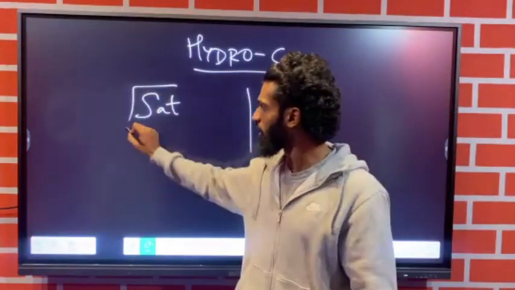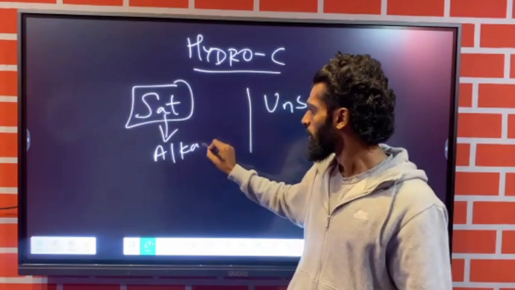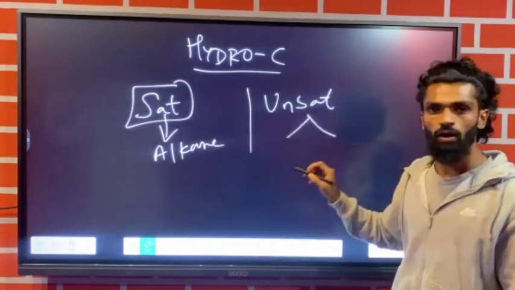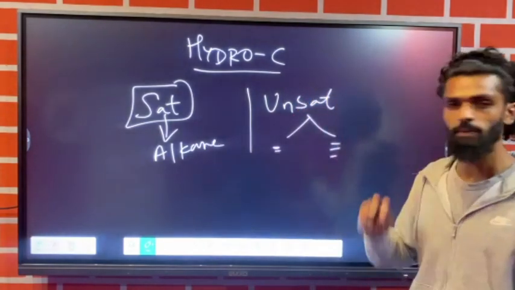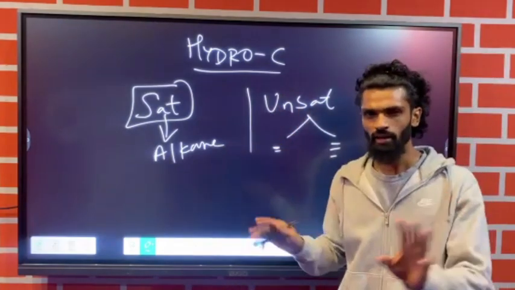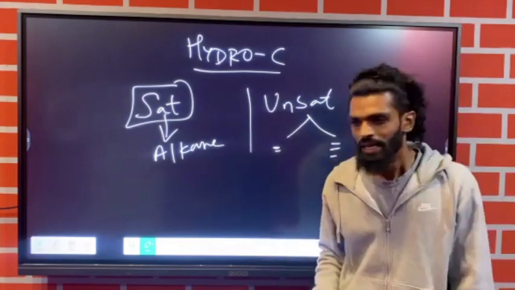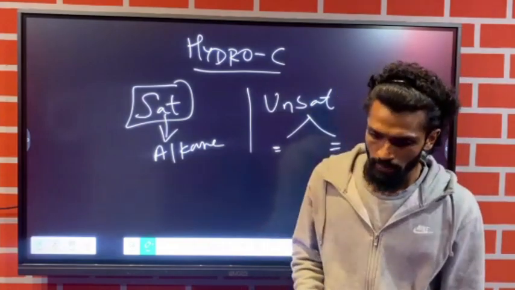So saturated always means one category called alkanes. Unsaturated are 2: double bond as well as triple bond. You guys know the names: alkenes as well as alkynes. Fine. Don't add anything, I'll tell you what I'm going to write. In fact, I sent you the notes. Notes are actually more than enough for this. This is the explanation here. Now focus.